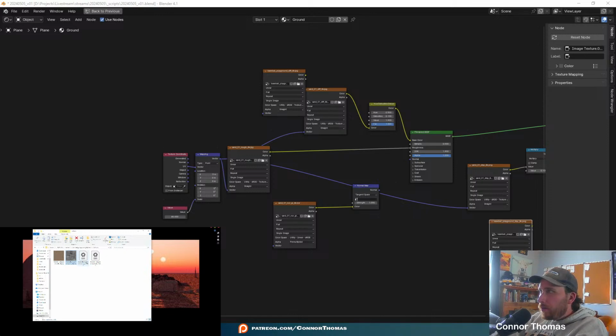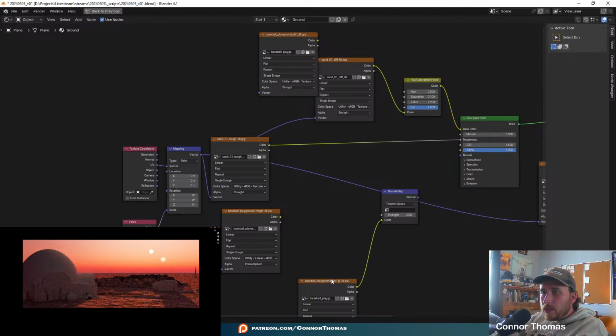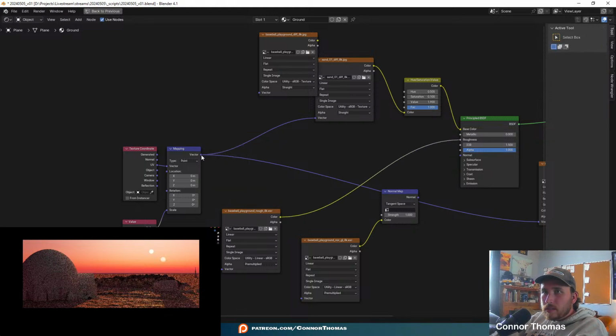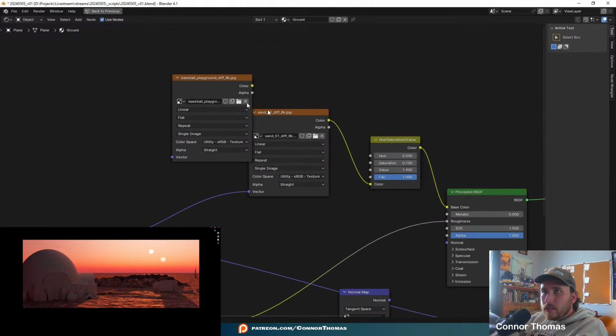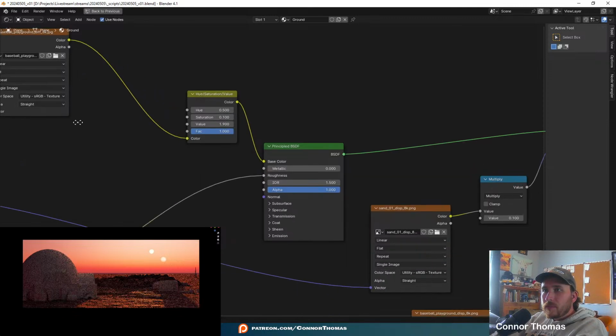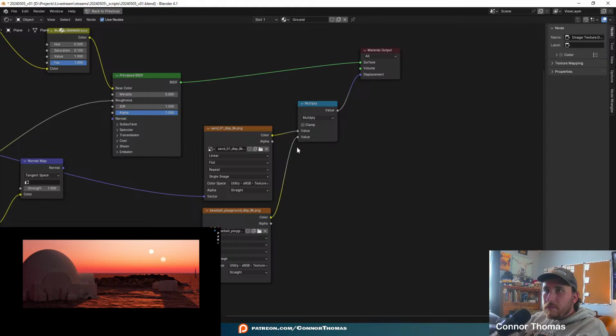So I'm just dragging the normal in over here and then the roughness all the way over here. And essentially all we have to do is just grab in this one, delete the old one, and just do that for all of them. So just do roughness. And we're also going to have to plug the vectors into these as well. And then the diffuse, let's plug that into here and delete that there, and then just plug the vector in. And then finally our displacement that we have down here, let's go ahead and do the same thing.